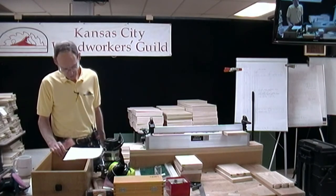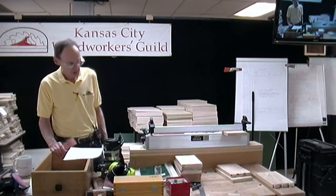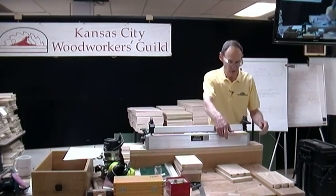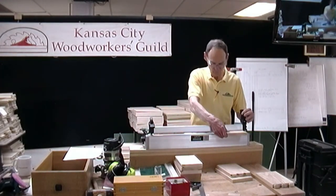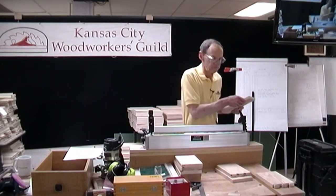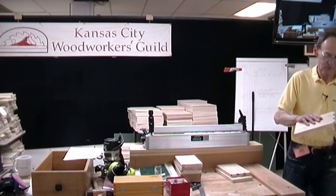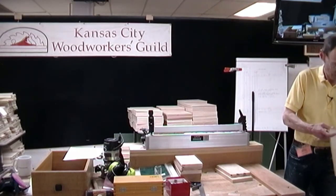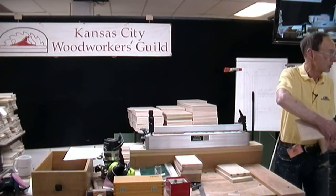Remove the test pin board and test for fit with the tail board. If the fit needs adjusting, we'll do what's indicated there, but let's take it out and see what happens. And if it fits, I'm going to be amazed. I don't think it will. No. But this would typically be your first try.